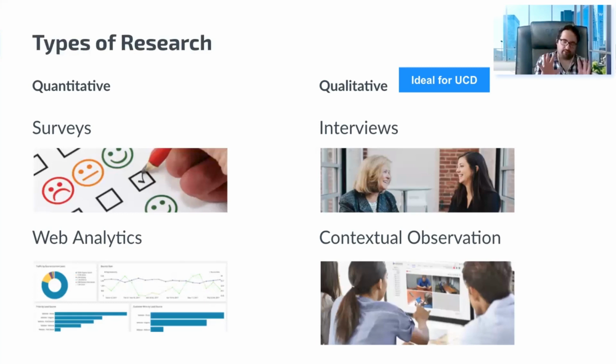Again, these are both very useful, and at least they should be used in close collaboration. I mean, when you're designing a website, you can use web analytics to find out about potential problems a specific page is having, or if your conversions are getting low, or if you have low visitors, and that can be the beginning of a research process where you actually go out and see what the problems are. We're going to have an interesting example in a minute about how these two can be related.